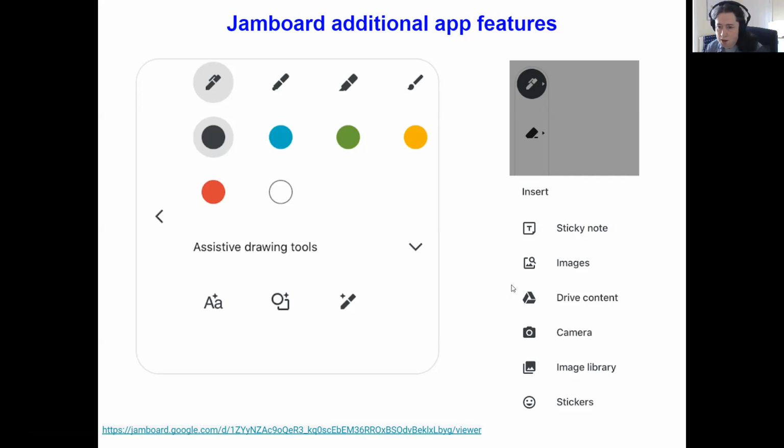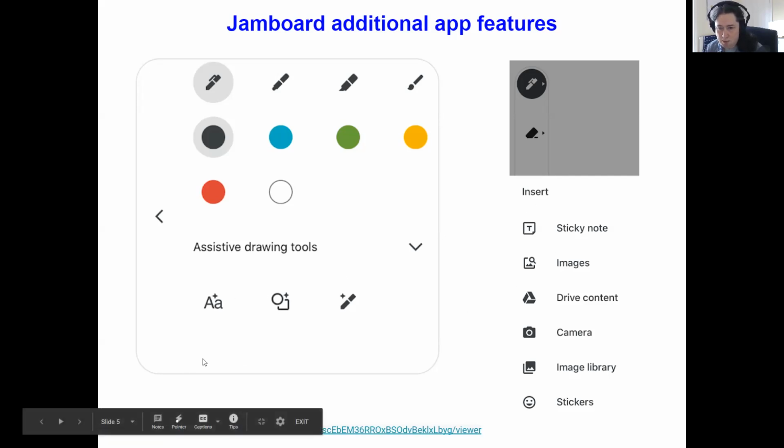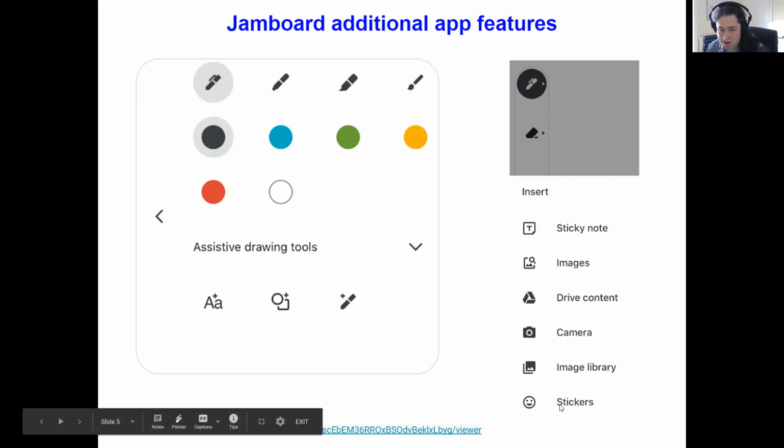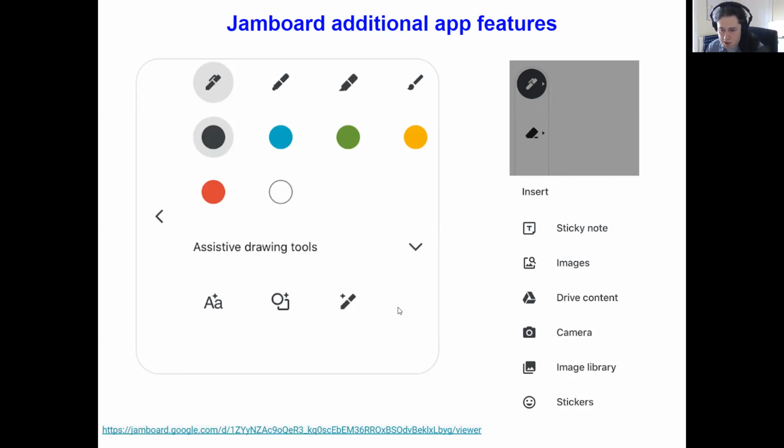So under the plus icon on the bottom left of the screen, under the Jamboard floating toolbar, you've got the options for adding sticky notes, adding images, adding content from Google Drive, taking a photo there and then, your image library, and adding stickers. So there's a few more features within the iPad app. The stickers one, I'm going to show you some examples of that in a moment.